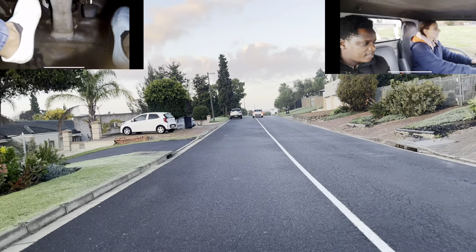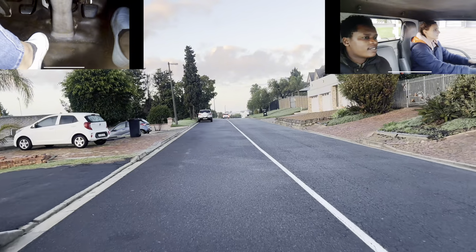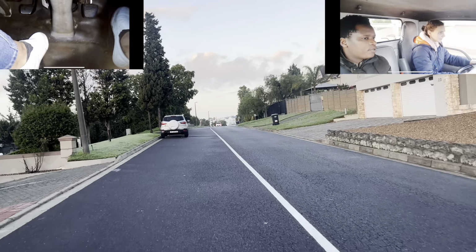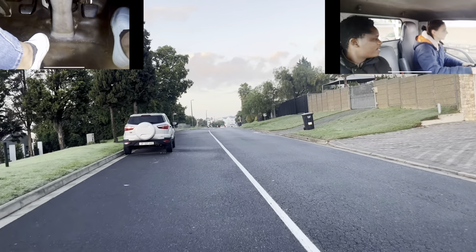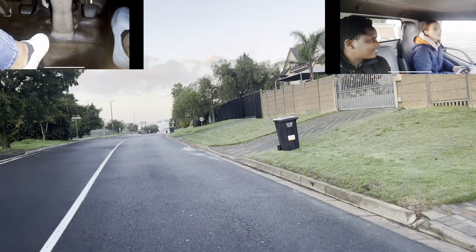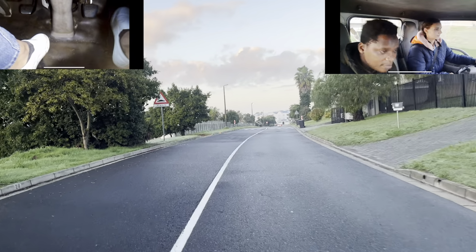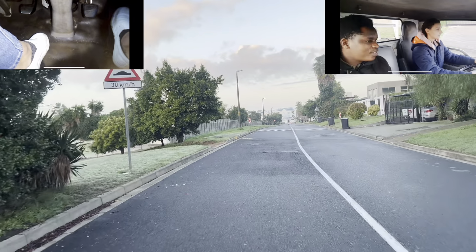Don't look down, there's a vehicle coming in front of us. Make your steering straight. Mirror, blind spot. On the exam, you stop, and you ask the examiner's permission to cross the solid line. You understand? Mirror, blind spot, mirror, to the left, blind spot, and then come back. On the exam, you are going to stop. You don't cross the line.